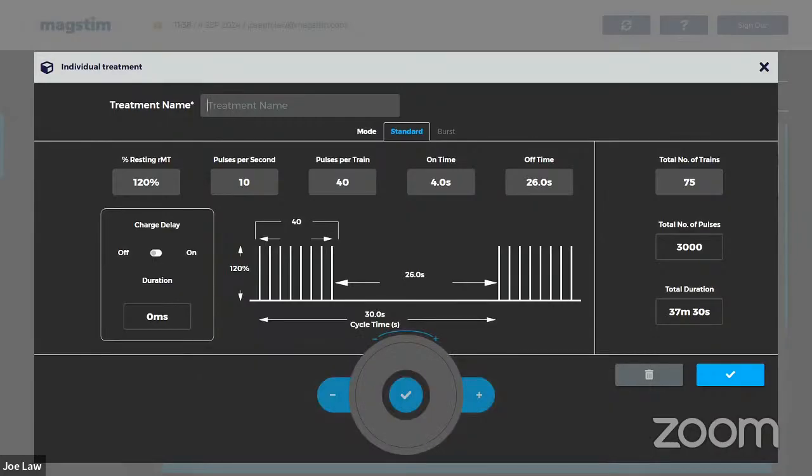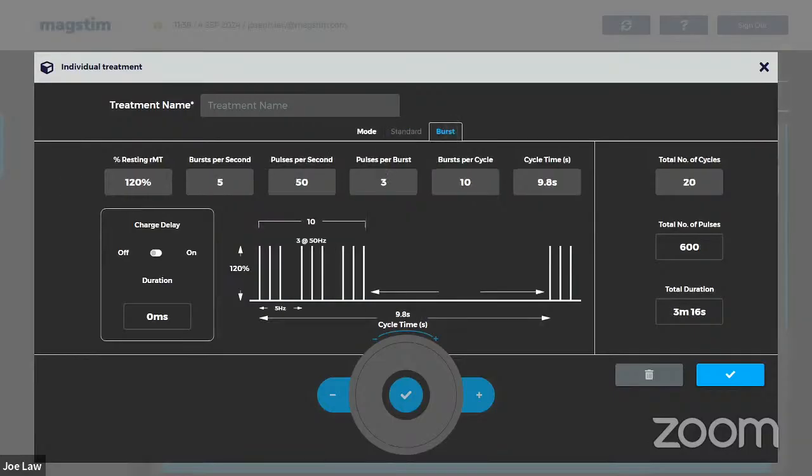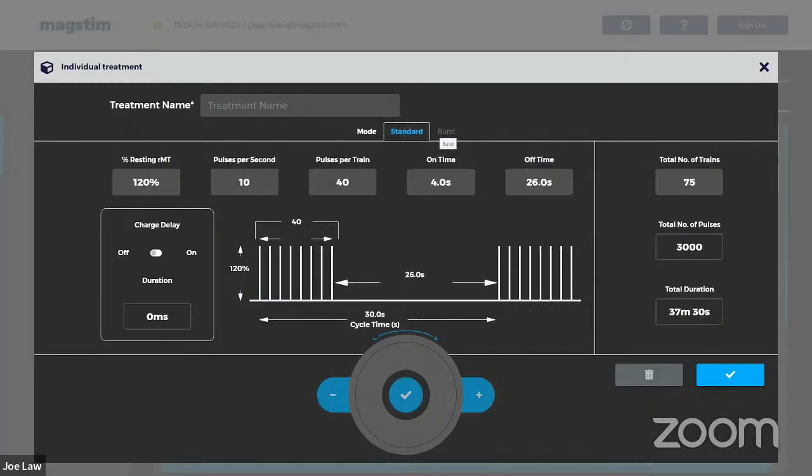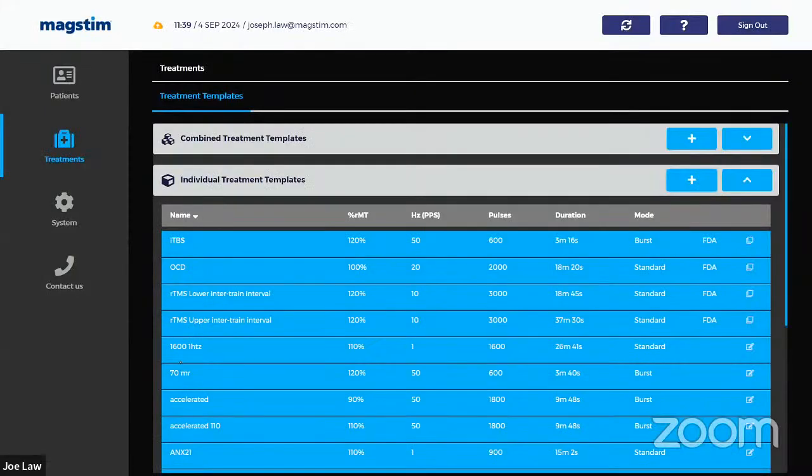There's two modes here. Standard, for example, for MDD is the 18-minute and the 37-minute MDD protocol. And then burst, for example, would be theta burst, which is usually a frequency within a frequency. So again, you just need to add the parameters in here, add the title. When you press the check mark, that will then be listed down here for you to use.